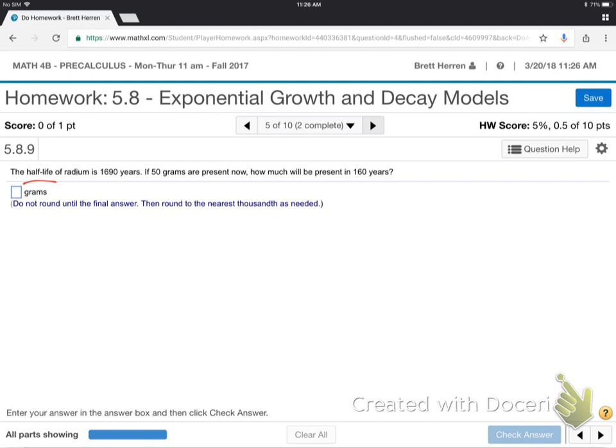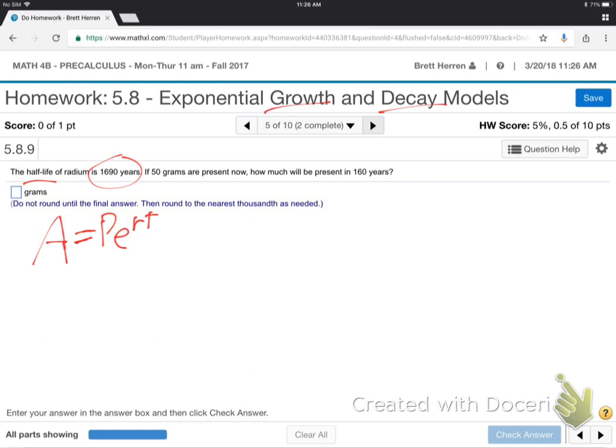No matter how much you have, half of it will go away in whatever they say the half-life is. So this one takes a little longer. 1,690 years, half of this radium will go away. If you leave it out, it'll just go into the environment. Okay. Formula we're going to use? PERT, of course, always. PERT formula. Basically, this is decay. They call this growth, like that southern city was growing, and now this is decay, going away, shrinking. It's not what's happening in California. So growth and decay. For the decay problems, the R is going to turn out negative.